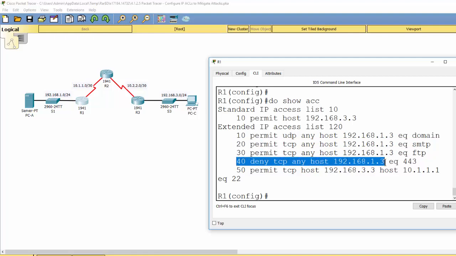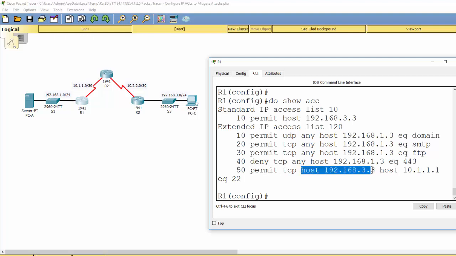The fourth rule is to deny any host connecting using HTTPS to the server. And the fifth rule is to permit the PCC to establish an SSH connection to router 1. And this standard IP access list number 10 we apply to the VTY lines on router 1.